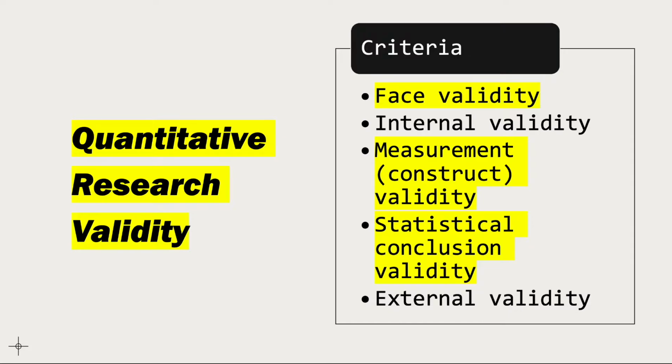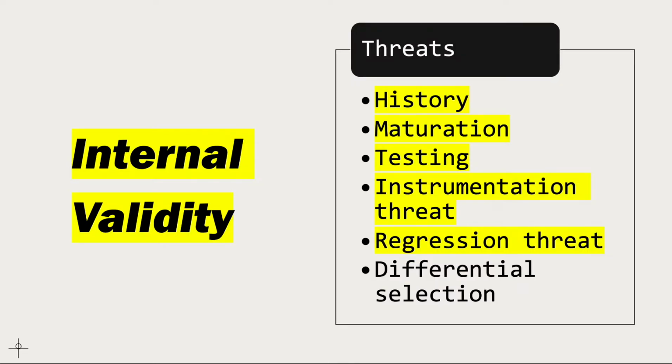So next I want to talk about the 2 big ones in quantitative research validity, internal and external validity. So evaluating internal validity is about assessing whether the study design leaves open alternative explanations for any observed relationships between independent and dependent variables. The general question is, does the research design control for confounding variables that may provide different explanations for the conclusions of a study?